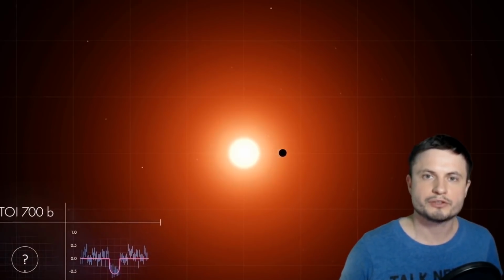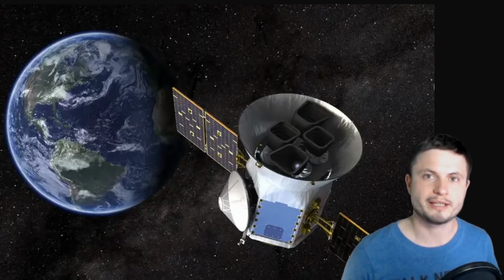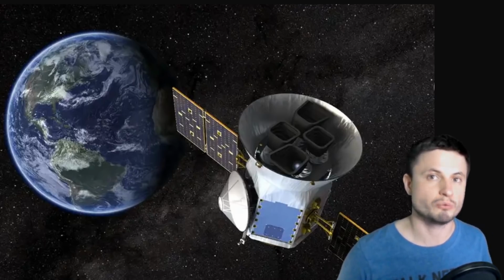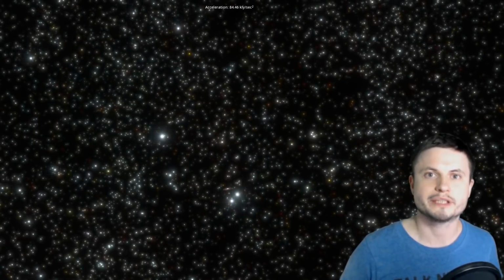So in the last few years, we've discovered quite a lot of various exoplanets, and one of the main reasons for the new telescope known as TESS, that orbits around our planet Earth and looks at every region for about 27 days every single time, essentially is to try to discover as many habitable planets around our planet, very close to the solar system, as it possibly can.